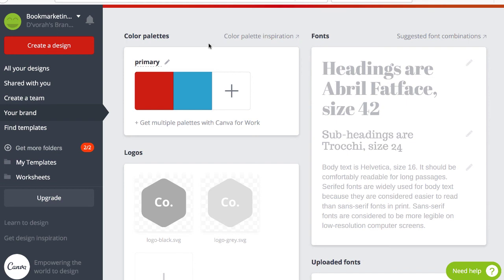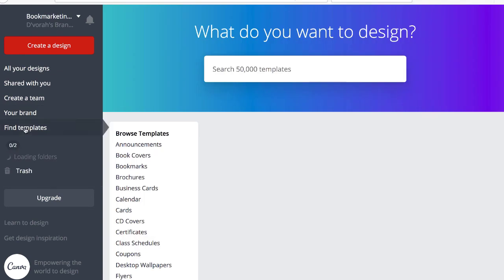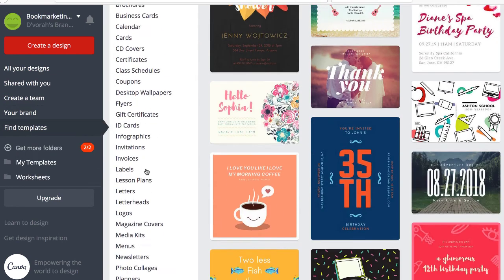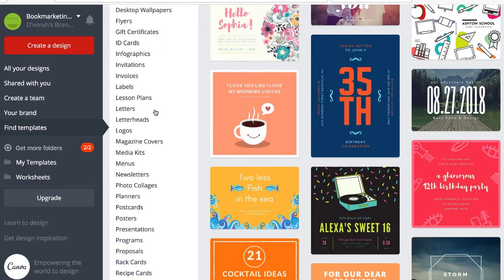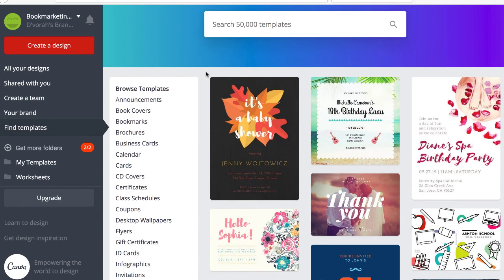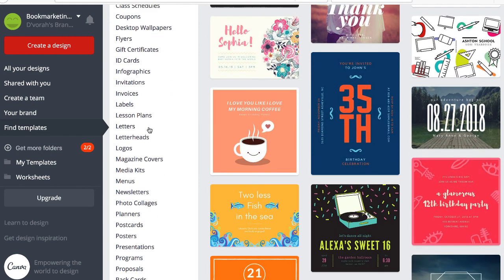And then lastly, for today's video, I'm going to show you this next section where it says Find Templates. And when you click on that, you're going to see that there are a lot of different templates that will give you ideas that you can draw from. Now, as we go along, I'm going to show you that many of the items in Canva are free, and there are also many that you need to pay for. We're not going to get into that in this video, but I do want to let you know that you can use all of these examples for ideas.